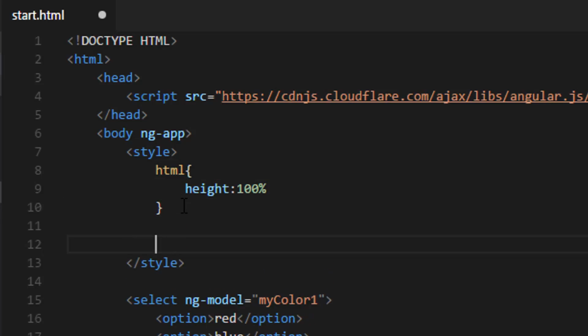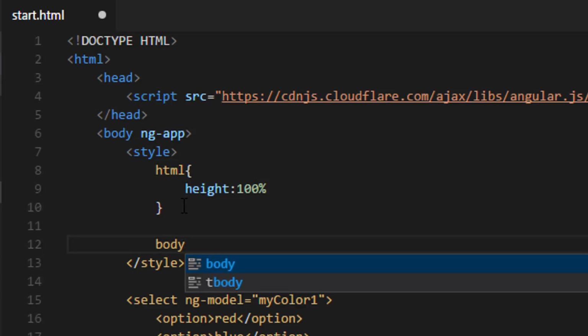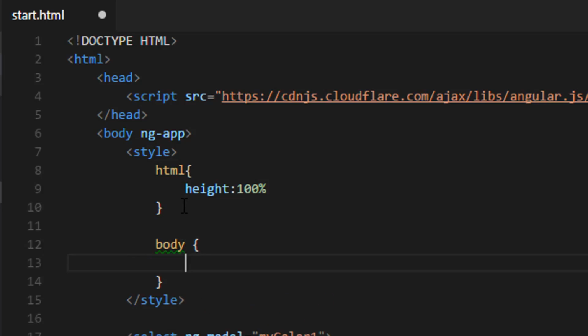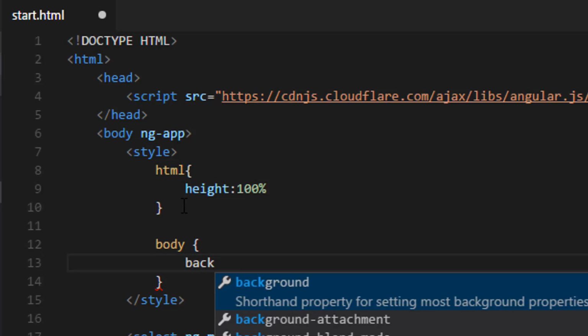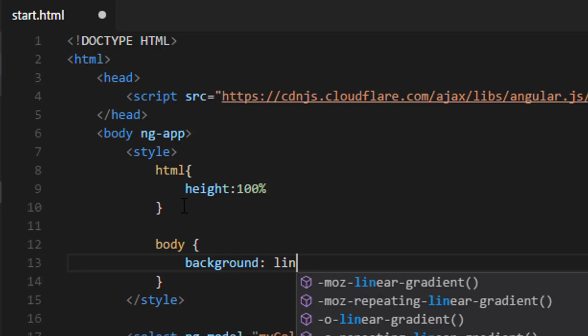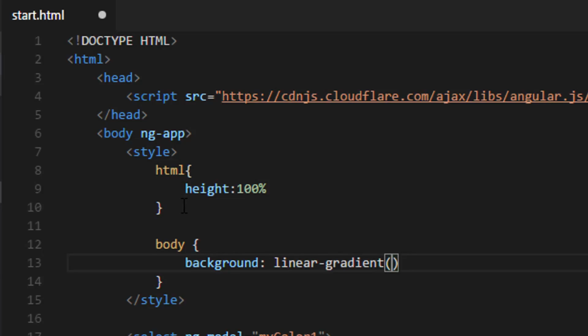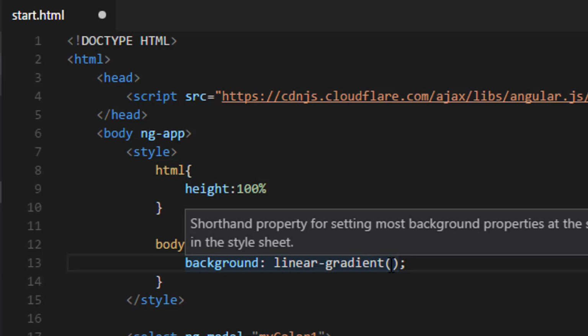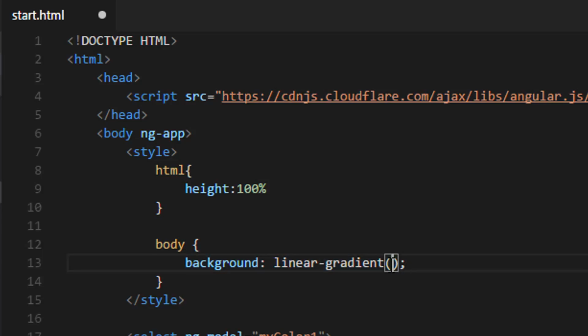And then we are going to customize the style of the body tag, and we are going to say background, and we'll say linear gradient, and we have to specify the 2 colors for the linear gradient. You can choose different types of gradients, but for the purposes of this tutorial, to keep it simple, let's just use linear gradient.